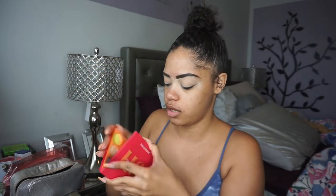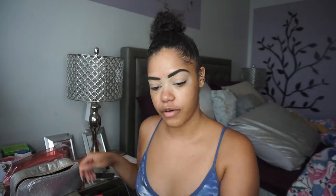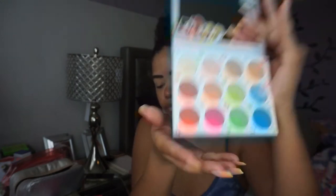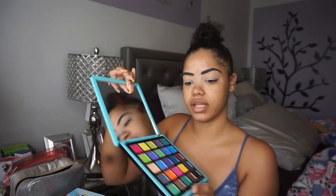Today's look is going to be a red look. I have four palettes I want to use. The first is the Morphe 9H Hot for Hue — I'm thinking of going into the corner shade Big Heart, that reddish orange. Then we have the Powerpuff Girls ColourPop collection, going into the shade Girls Rock. I also have the ABH Norvina palette, thinking of going into D3, and the Norvina Volume 2 — the C5 shade — doing vibrant reds in the crease and then carving the crease with a deeper shade.